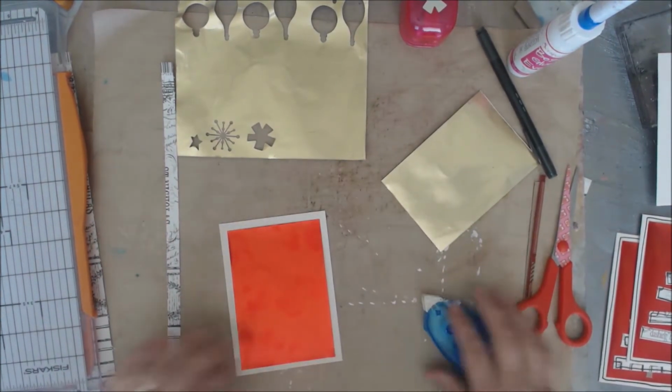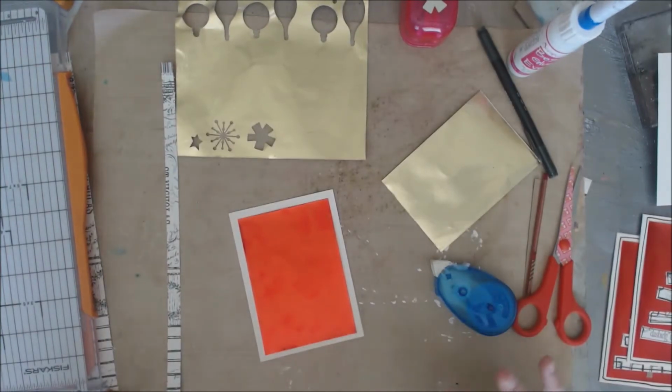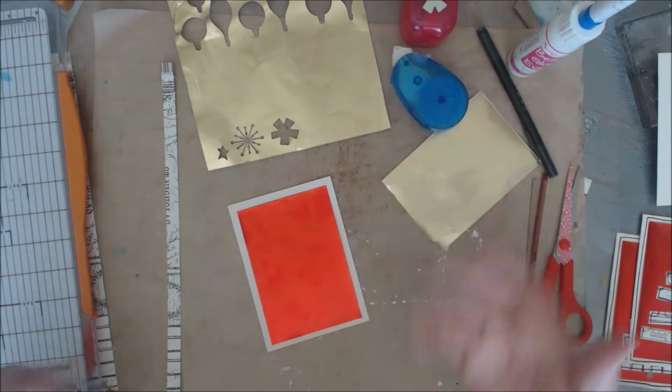If that makes sense. It's one of those pitfalls with a simplistic card. If you've got a lot of stuff on your card, you can get away with it not being perfect and messy because it can look like it's supposed to be messy, but clean and simple really does need to look clean. That's just a little tidbit for you there.